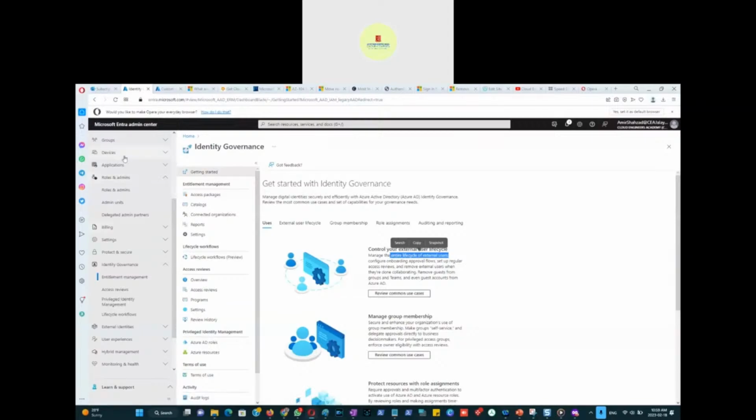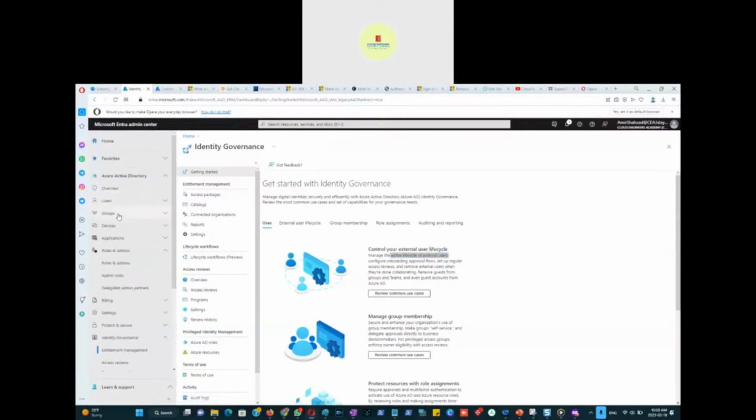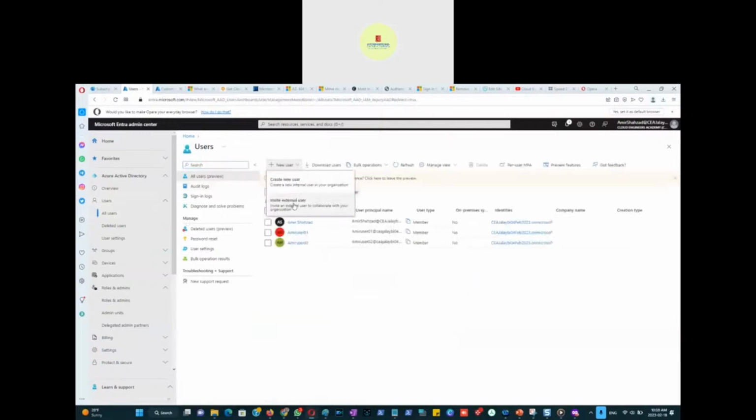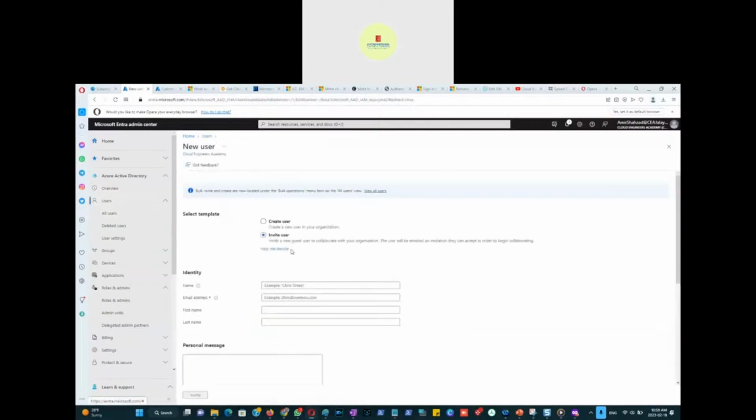So what are external users? Just to give a brief idea, you go to new user and then you invite an external user. An external user can use Gmail or Hotmail or Yahoo Mail, Outlook or Live.com or any other email. They don't even have our mailbox. They're just external, right? So when you create those users, you need to delete them as well. You need to get rid of them as well.